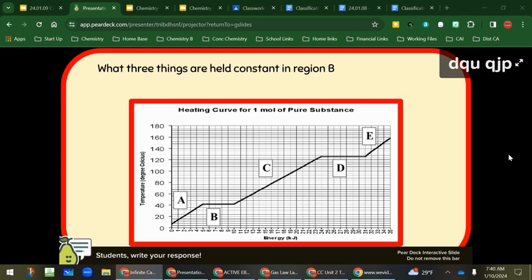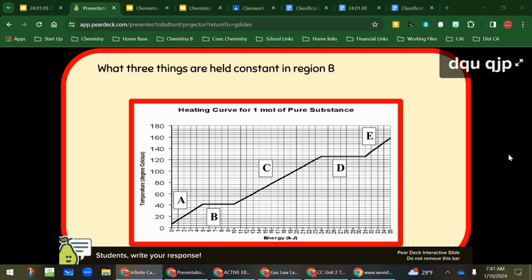In here, temperature is changing, energy is changing. However, the slope of the line is not changing. It's a constant. That's why it's a straight line. Well, this is technically a straight line as well, which means its slope is not changing either. However, this is a horizontal line. So what is one thing that is not changing in that area, Leaf? Temperature. Temperature is not changing. That is why the line is not going up. That is why the line is a plateau, or flat, or horizontal, however you want to say it.